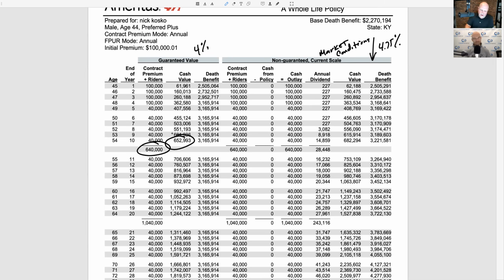There's not one, right? So here's the other thing. Over here, I put in 640, same. This is the same policy. Here's the guaranteed values, and here's the current market conditions, non-guaranteed with dividends. That's the dividend, and dividends are down, but it still works fine, and I'm going to show you why in a second. But I have 682,000. Now I'm guaranteed about 97% of my projected. Again, where else can you get that guarantee?